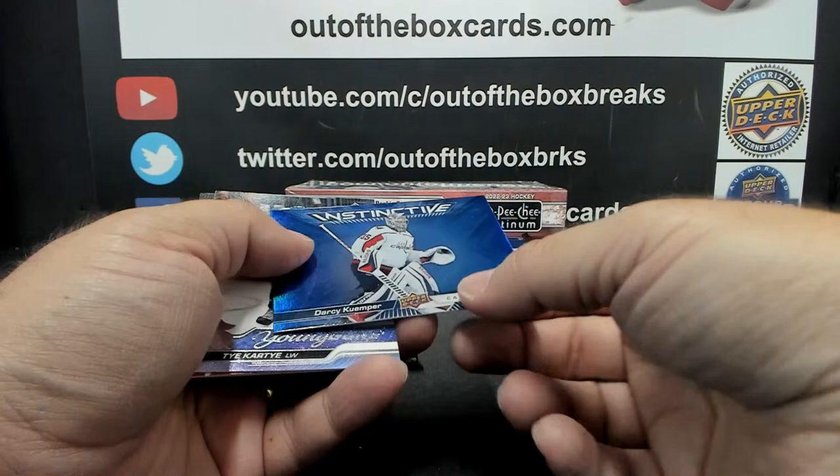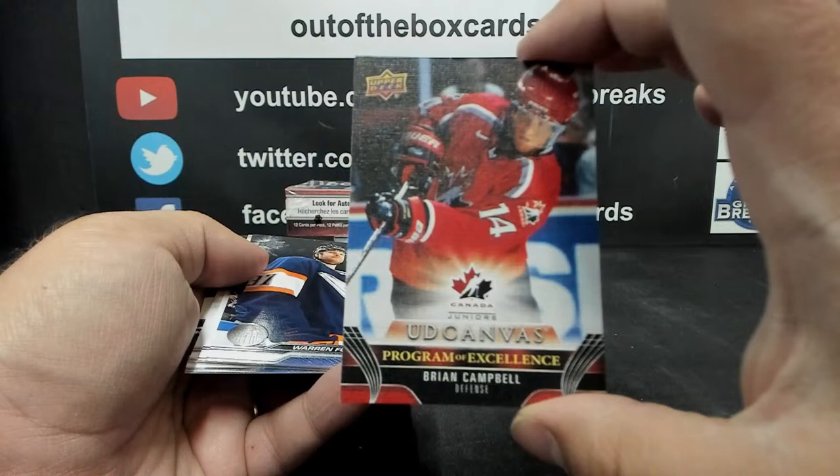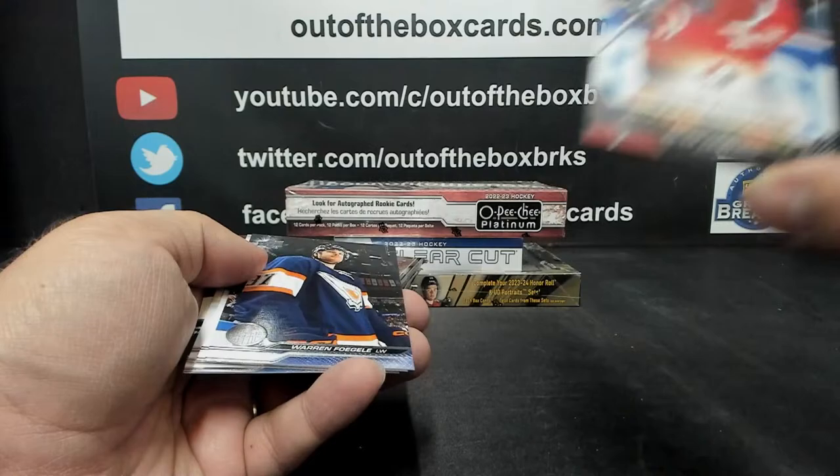Instinctive of Darcy Kuemper for the Capitals. Young Guns Ty Kartye for Seattle. We got a Program of Excellence canvas of Brian Campbell. We confirmed this the other night. I'm drawing a blank again. I'll confirm it. For some reason, I'm thinking it was Florida, but we'll double check.